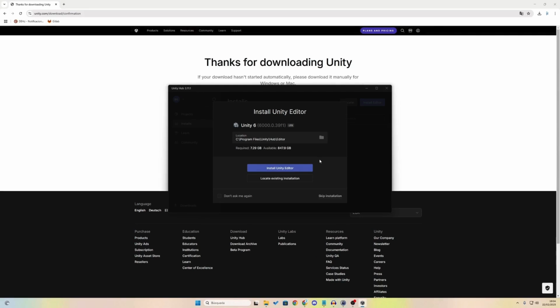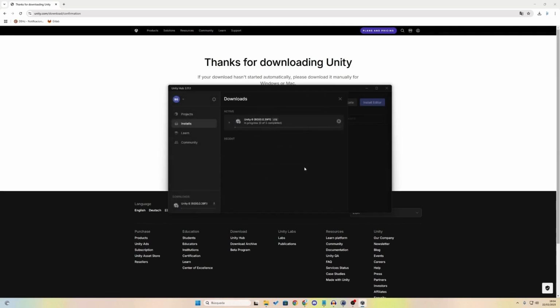Regarding the path, you can choose whichever you want, although I recommend the default one. If possible, install it on the disk where the operating system is located, as in most cases, it is the fastest disk. And consequently, Unity will run and work better and faster. We then continue. Click Install Unity Editor. We grant any necessary permissions, and it will start installing. When finished, we continue. Great, it's done. And I suppose you had to accept some permission, which is completely normal. And now we have it installed.